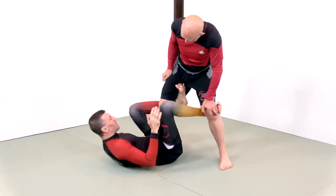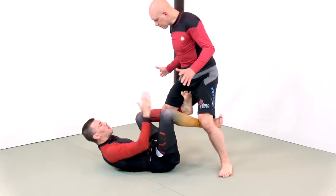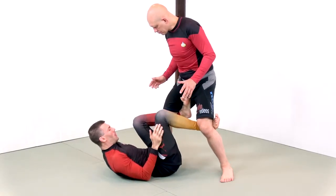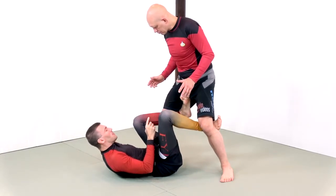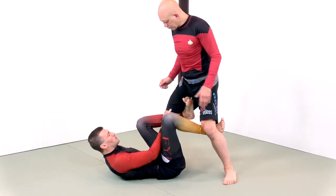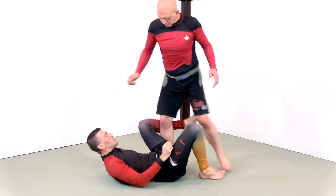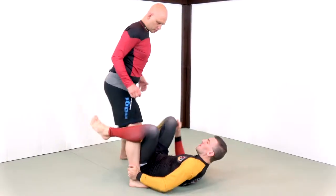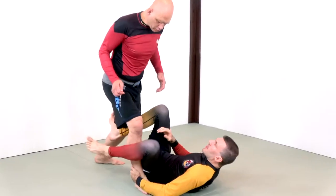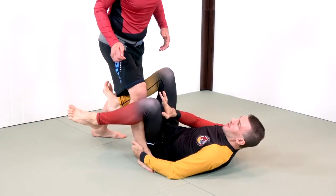So if I get to my NoGi DLR guard and I've lost that initial wrist grip, and now you're camped out, you've got your proper alignment, you're in your stance, you're in your base, I've got my alignment, I'm trying to affect yours. The thing to be aware of is that once somebody is relatively square to you, they're going to be able to start popping this hook off. So I don't necessarily want to insist on this. If you're strong enough to get here, that's fine. I don't have a problem with that.